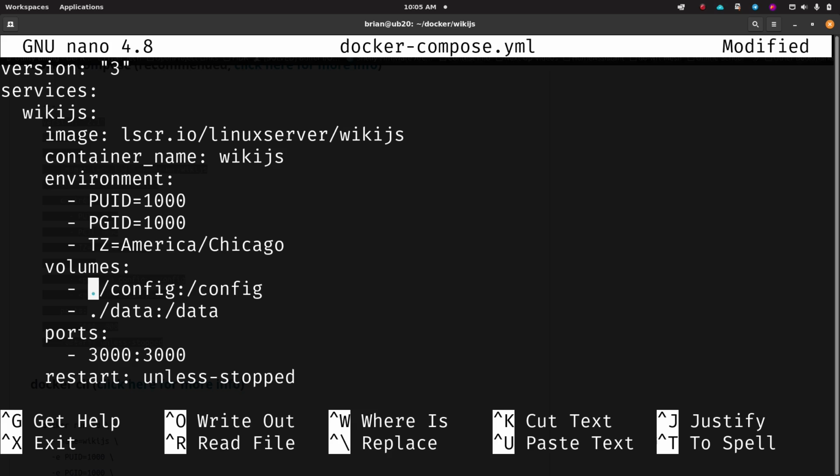The ./ means make this thing inside of the folder that I'm currently in, which is home, Brian, docker, Wiki-JS. So we just created the docker and the Wiki-JS folders, and we're inside of those folders. So inside of Wiki-JS it's going to create a config folder, and inside of Wiki-JS it's going to create a data folder, and it's going to map those to the container's /config folder and the container's /data folder.